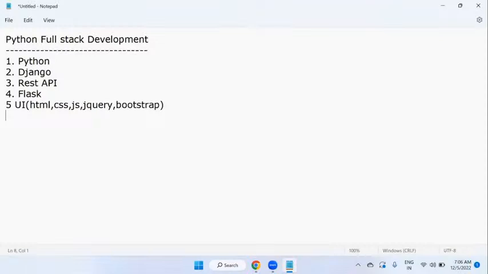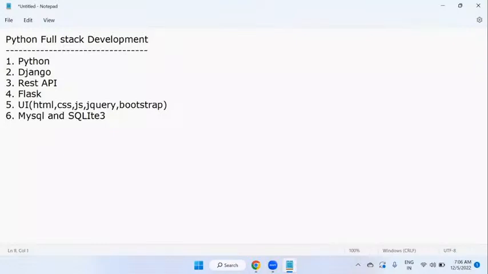These are the UI technologies. And finally, the sixth one is databases, with MySQL compulsory as well as SQLite 3, which is integrated with Django. So these are the subjects I'm going to cover in our Python full stack development: Python, Django, REST API, Flask, UI, MySQL, and SQLite 3.